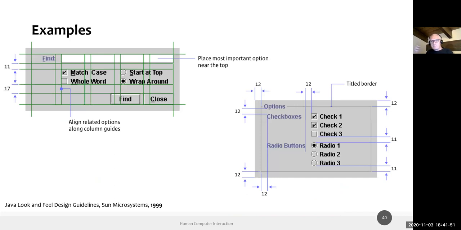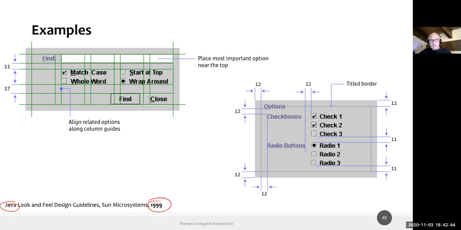Okay. And this is not something new. I found this information from the look and feel guidelines of the Java language back in 1999. So it's 21 years now. So it's nothing new. At that point, they were already, and we see that this interface looks old. The fonts are ugly, they're not very nice, and the look and feel of the buttons is outdated. Of course, because the visual taste has changed over the last 20 years. But the rules were already there. Of course, the number of pixels were different, but the Java design styles already had some very strong opinions or rules about how you should lay out elements on the screen.